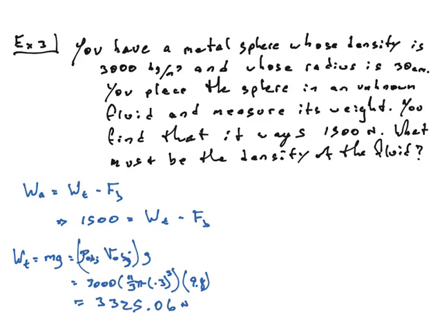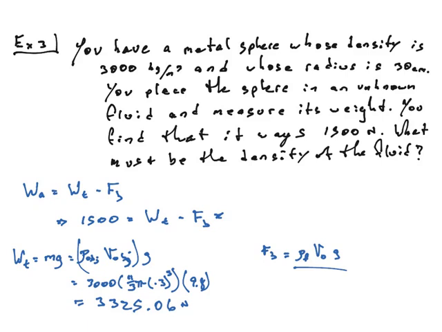All right, that's good. So far we're okay, right? We have an object in a fluid. It really weighs 3,300 newtons. The apparent weight is less than that, 1,500. So things are making sense. What about buoyant force? Well, buoyant force is rho for the fluid, V for the object, times g. And now we see the rho for the fluid is the thing I'm trying to find. So what we want to do is take this and just plug it in for buoyant force.